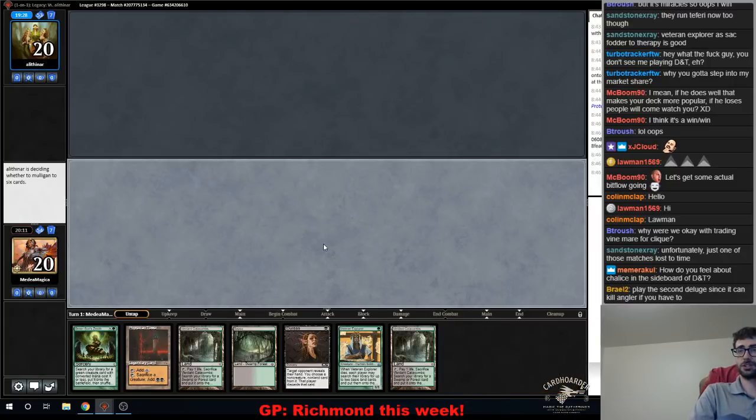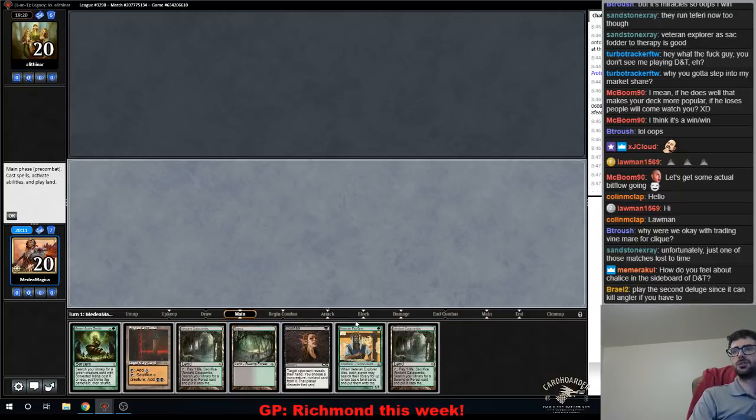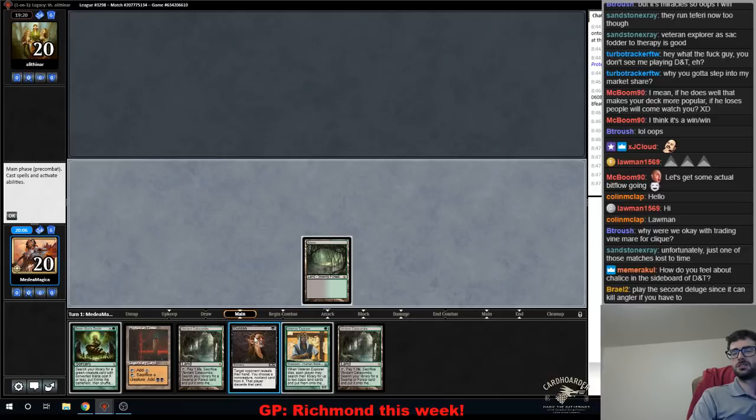Alright, so this hand's pretty good. So I'll lead on Duress my opponent off Bayou. Then turn two, I get to go ham. Actually, let me confirm some math real quick. So, turn one, Veteran Explorer would be 3, 4, 5, 6 mana on turn 2. Hold on. That would be 5, right? 1, 2, 3, 4, 5.